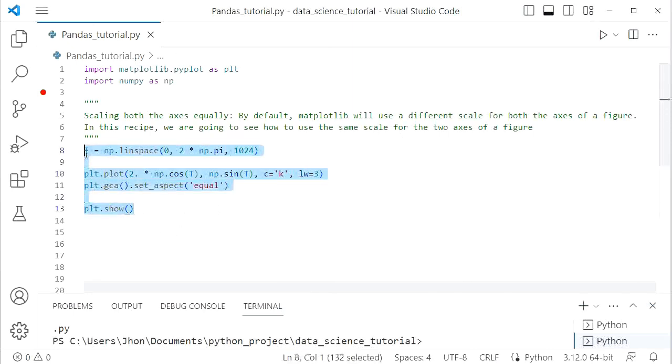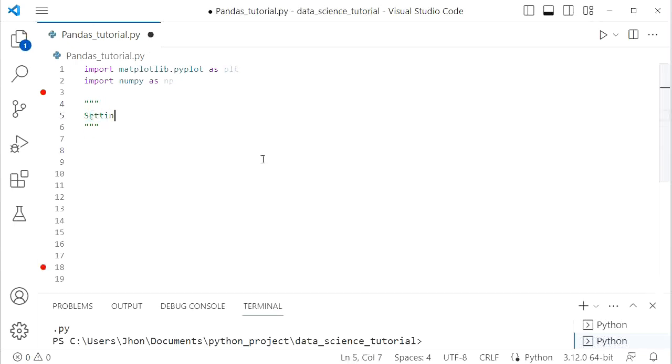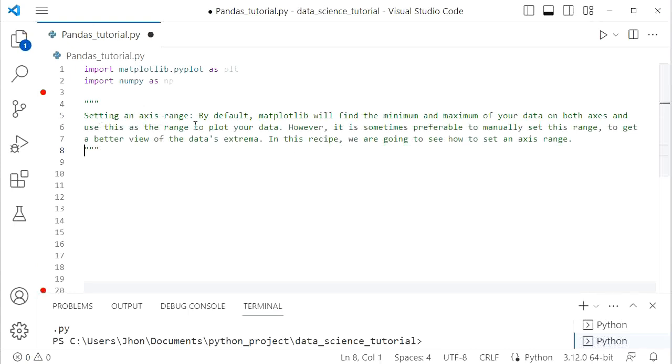Now we'll see how to set an axis range. By default, matplotlib will find the minimum and maximum of your data on both axes and use this as the range to plot your data. However, it is sometimes preferable to manually set this range, to get a better view of the data's extrema. In this recipe, we are going to see how to set an axis range.